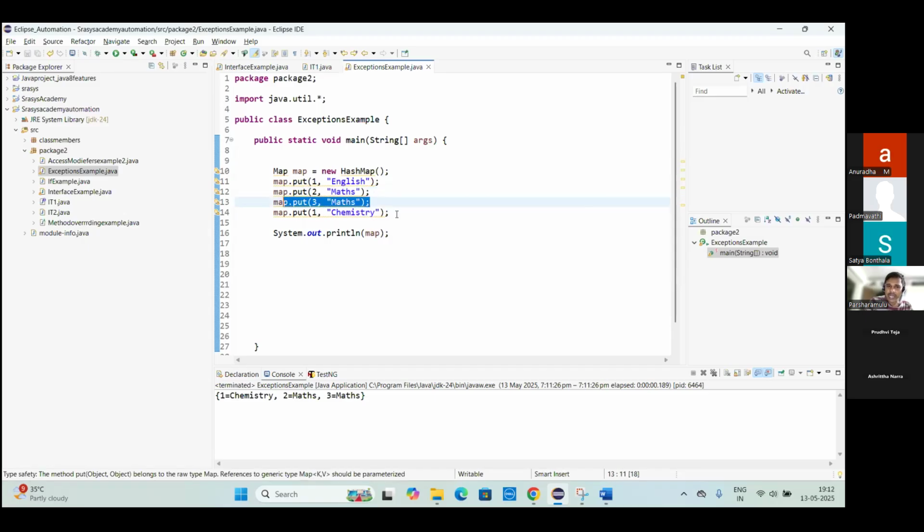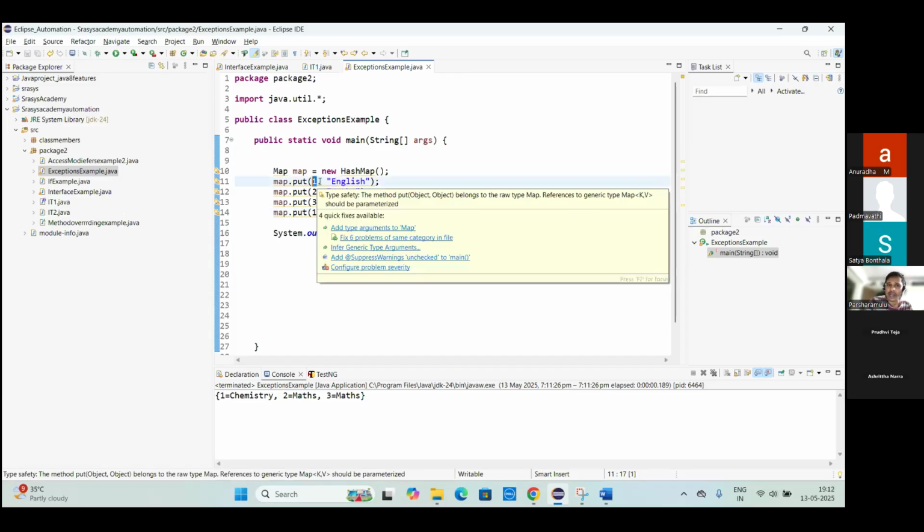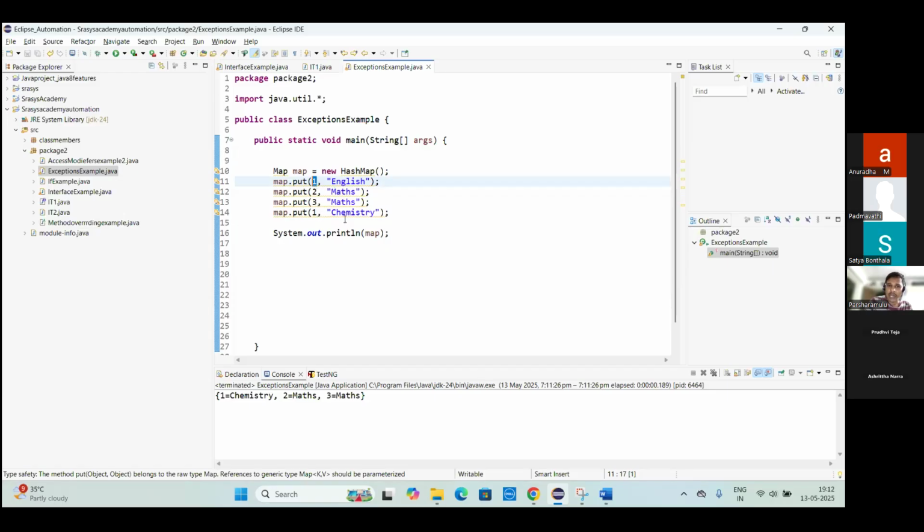When again it comes here, it does not create new memory. Already we have memory, or an address, with 1, right? So what will happen? It will override this value with this 1 only. So that's the reason map will not allow duplicate keys. Why? Because for the key, first it will create the address. Now we'll see whether duplicate values are accepted or not.